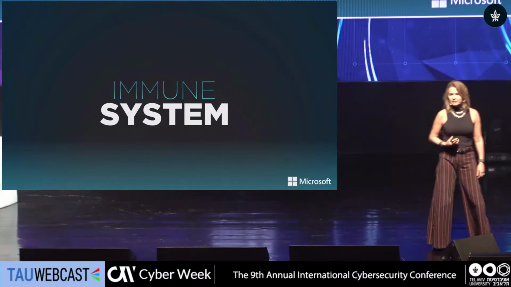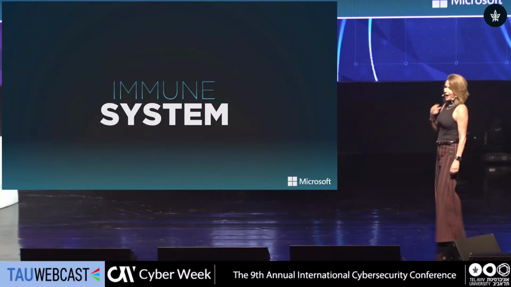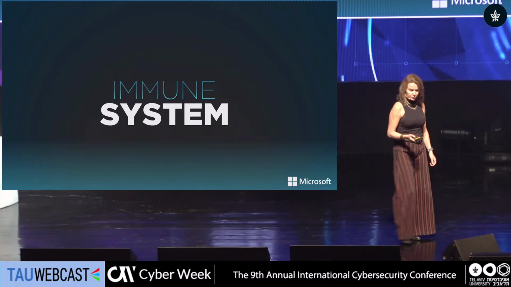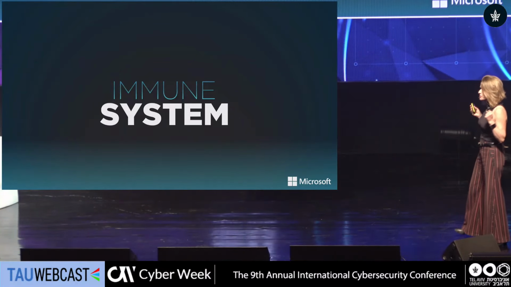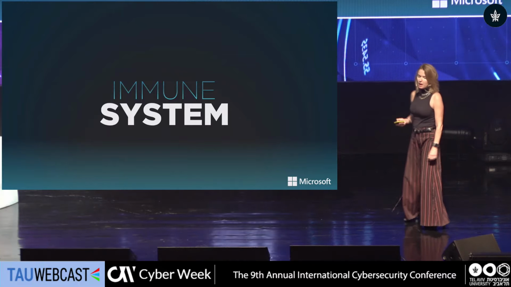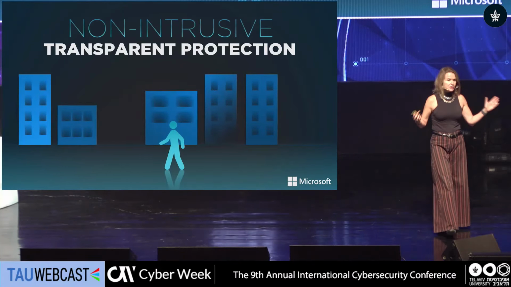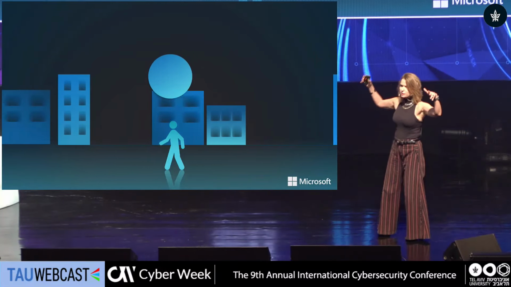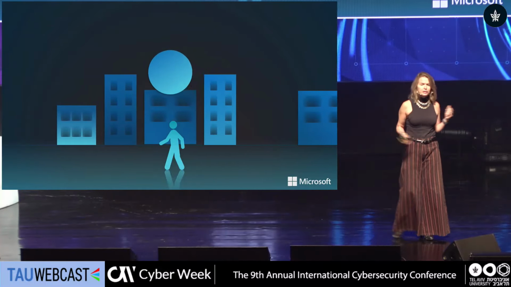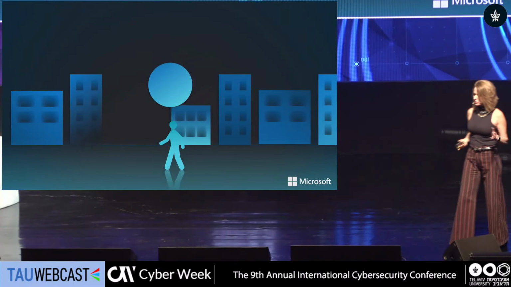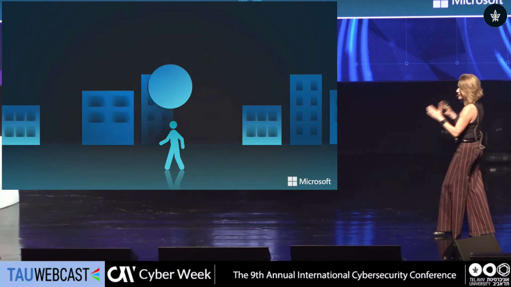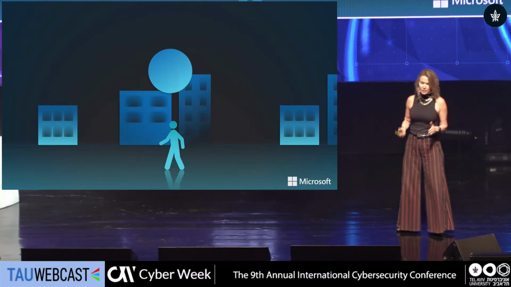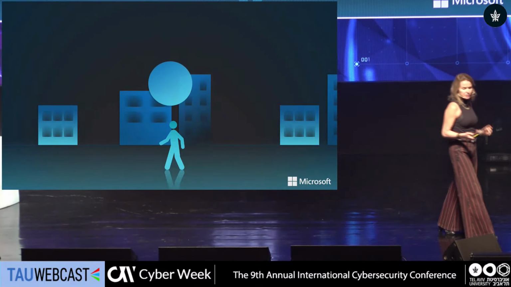I believe that we should model the way we build security systems after our immune system. I think our immune system is the most efficient security system. Why? First of all, most of the time it's transparent and non-intrusive. It's behind you, it keeps you safe, you don't even notice, you keep on with your own business, you do whatever you want, it doesn't bother you. And remember, security should not bother you, it should keep you safe. And that's exactly what our immune system is doing.